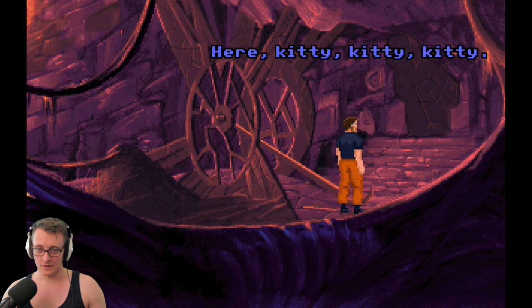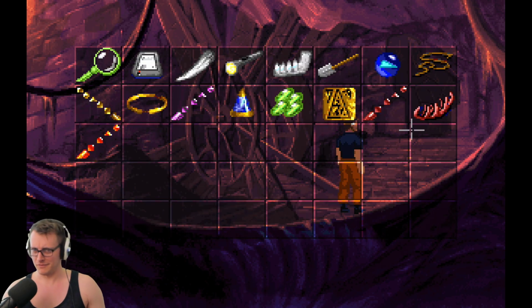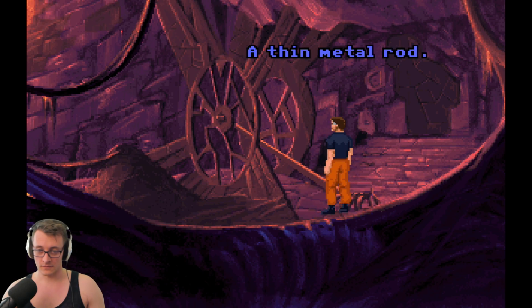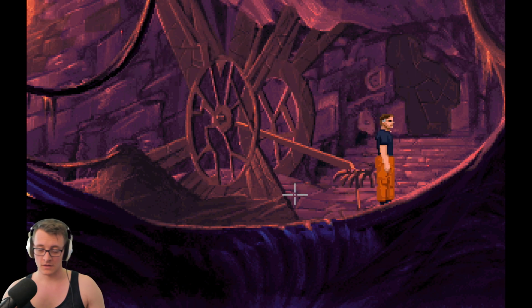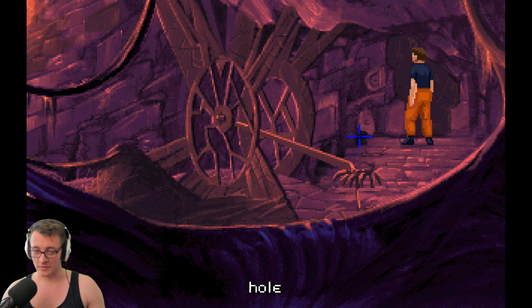Here, kitty. Okay, so you're not a kitty. A possum? A rat? A hairless miniature camel? Ha! Are you okay, Boston? Thin metal rod. If only I had some bait for this trap, but I'll just have to play sheepdog. Shut tight and solid. Oh, I hope I don't have to go get bait.